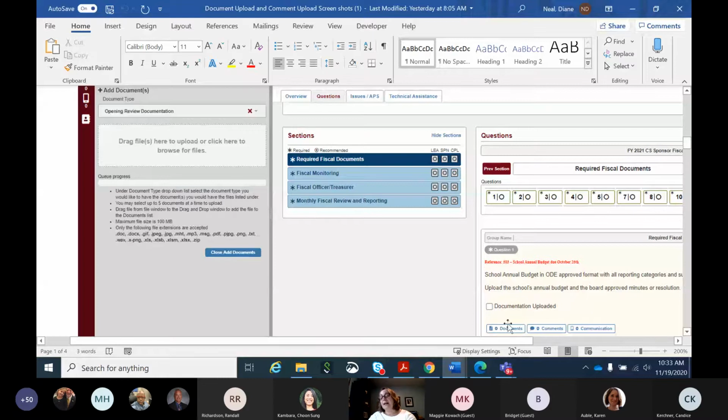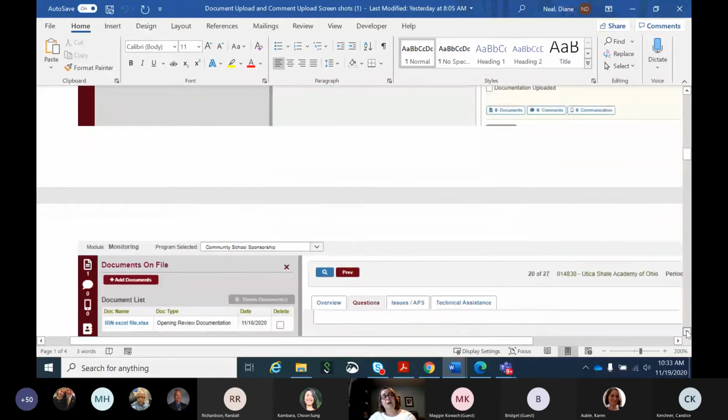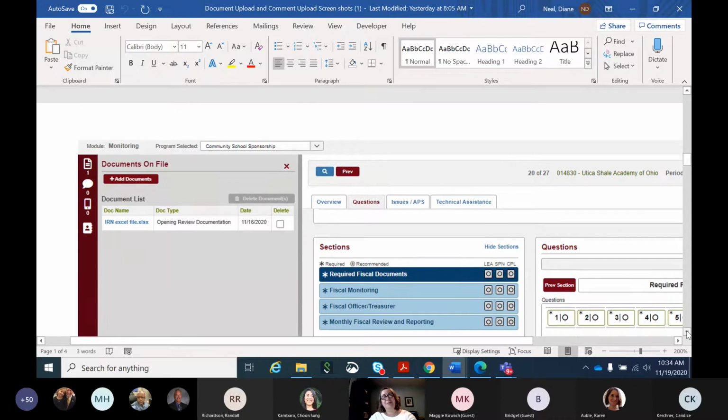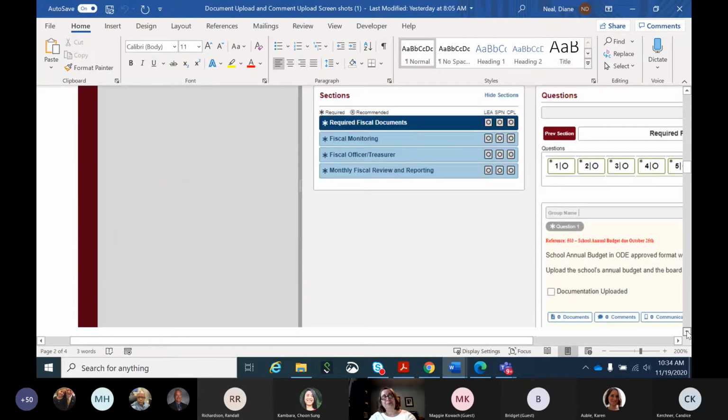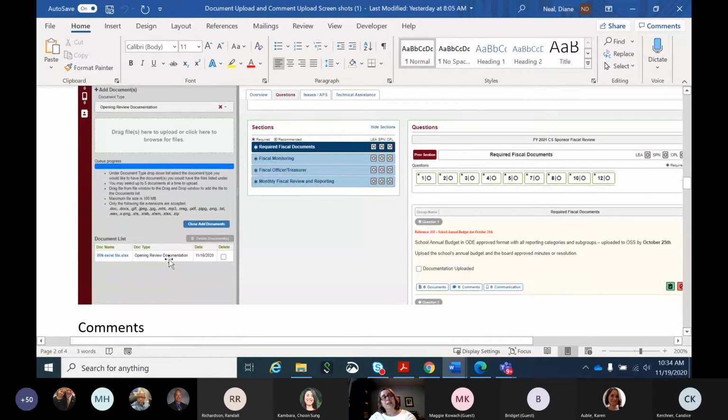If you need to add a comment, it would be simply clicking on the comment, and see, it'll even keep you a list. We have not been able to do this before, but if you chose the wrong document, you ended up picking the wrong one, you can delete now. Before, that option was not in the old system for you to delete documents if you made a mistake. And then your document list will go below this. When you open up to add new documents, you can find the list over there.